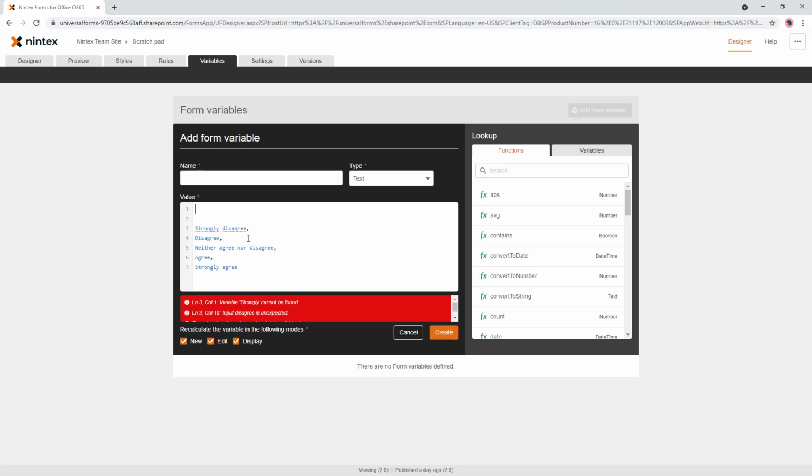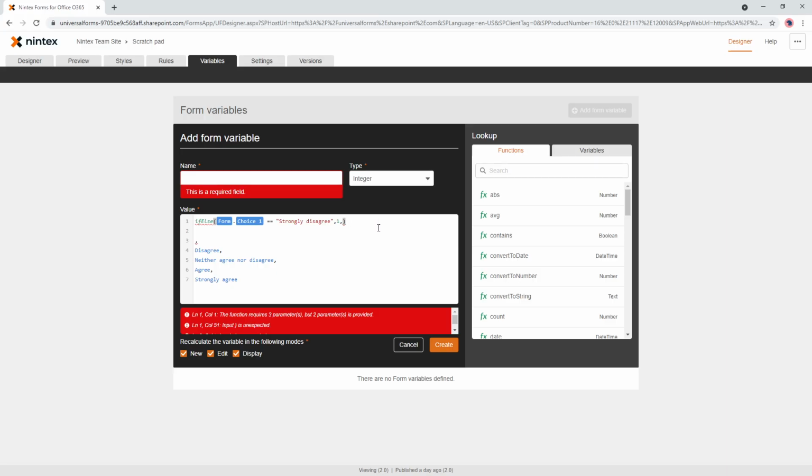So we need to say if else, and then choice 1. And what we'll do is once we get choice 1, we can merge them all together or have different variables and those sort of things. So if choice 1 equals, and we'll copy this one. You want to do double equals, quotation marks like that. And then you would return 1. So you need to have a whole number or an integer.